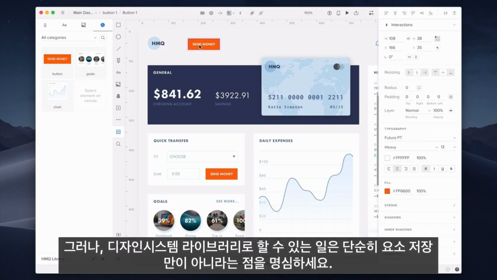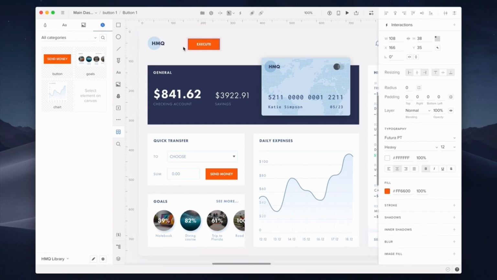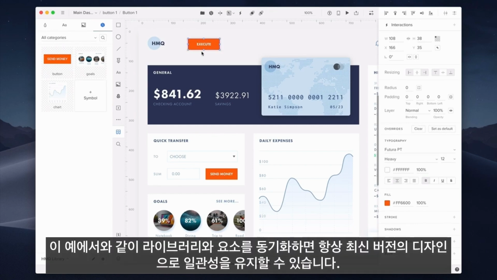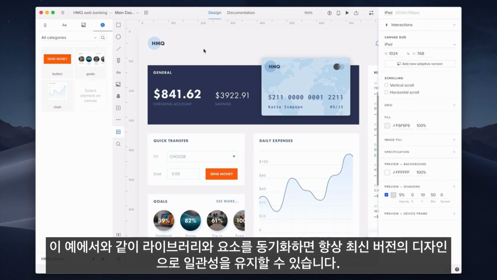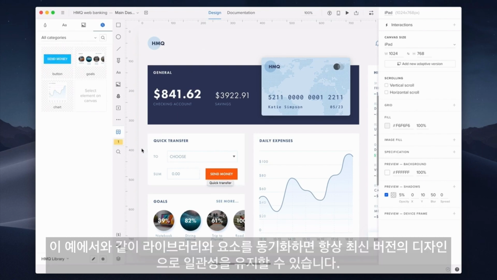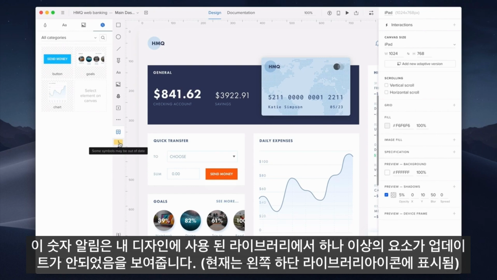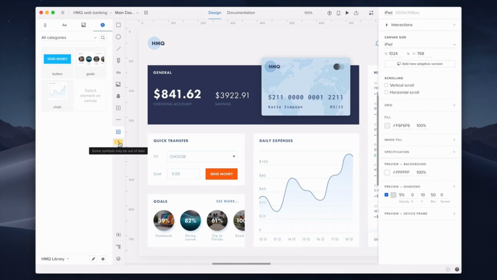But storing elements isn't the only possibility offered by design system libraries. They also help you maintain consistency by syncing elements with the library to always have the latest version of your elements handy. Like in this example. See, this yellow notification with a number shows that at least one element from the library used on my design can be outdated.